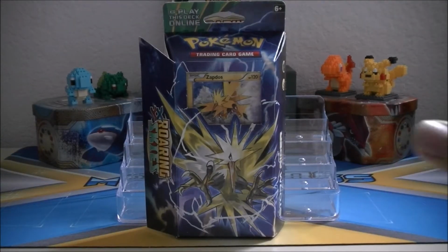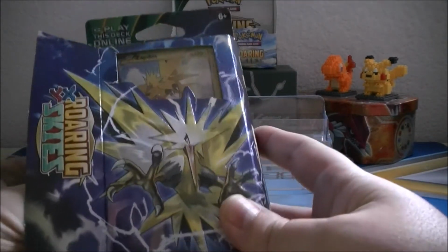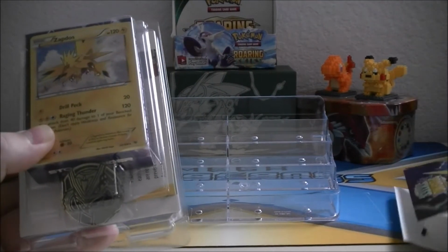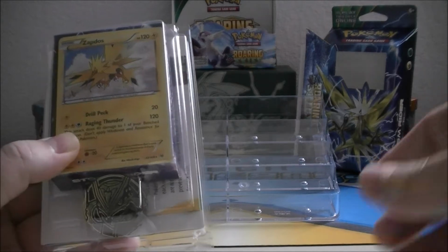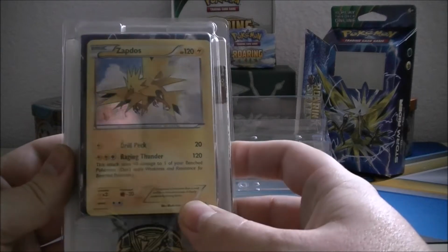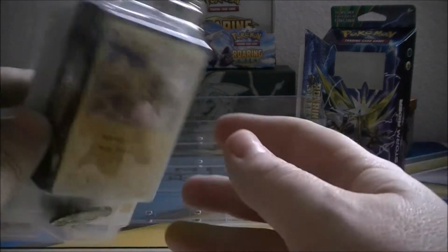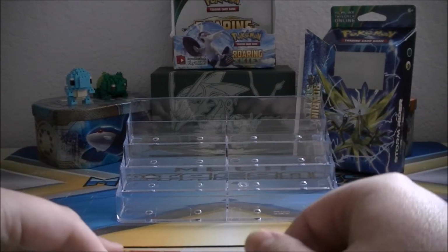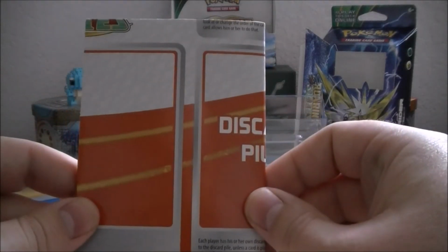Okay guys, let's go ahead and get into this. As you can see, I have opened it already. That was just to go through the cards and get them organized. Let's see. Oh, what the heck, we'll just put you right here. That works. Alright, so as you can see, you do get a Zapdos Holo. It's the style that's like breaking glass. And a Mega Rayquaza coin. I gotta say, I've never wanted a coin quite as badly as that one. Here's the playmat. Give me a second, I'll show this to you.